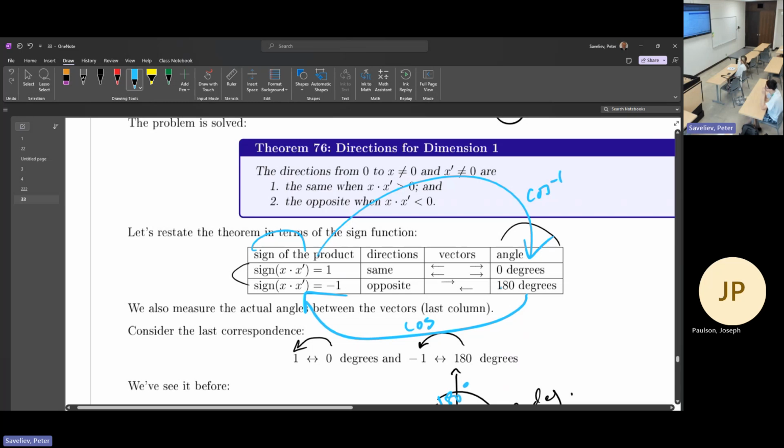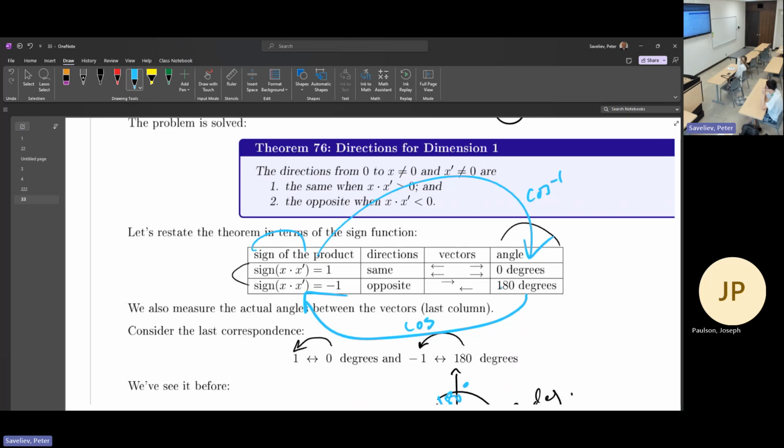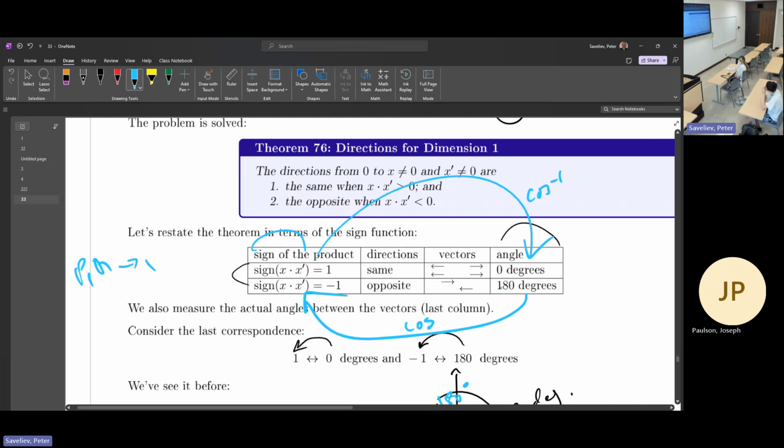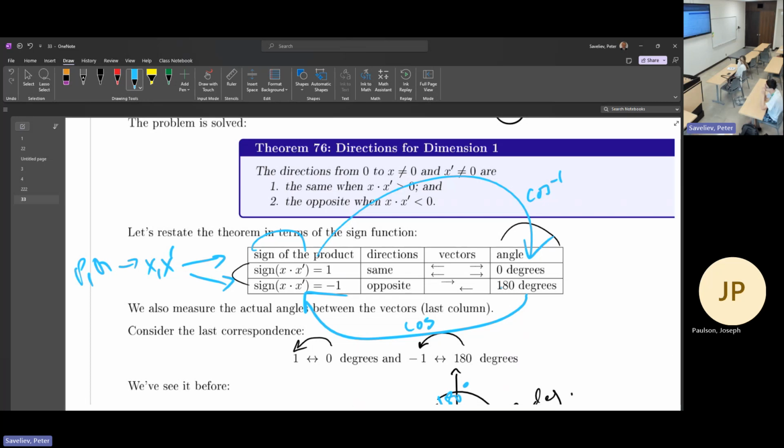Not that we need it, but nonetheless, if we were to go all the way through two coordinates and we want to establish what the angle is, then that's exactly how it goes. So P and Q, then we get the coordinates x and x prime, and from that we carry out these computations: sine x times x prime. We end up with 1 or -1, and then we apply our cosine, and the answer is literal, we don't have to look up anywhere. It literally gives you either 0 degrees or 180. So the whole story is right there.